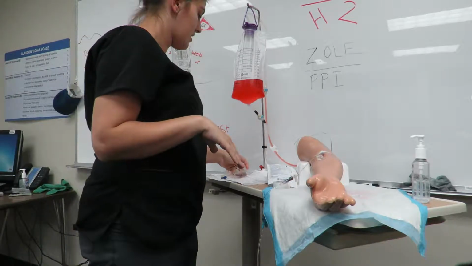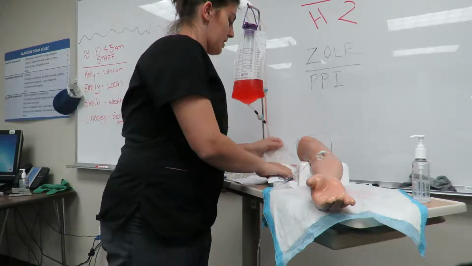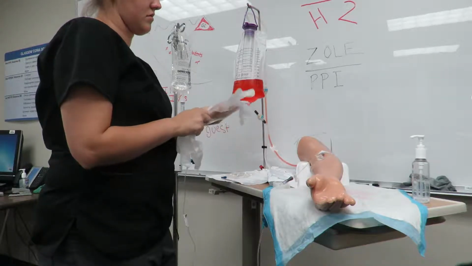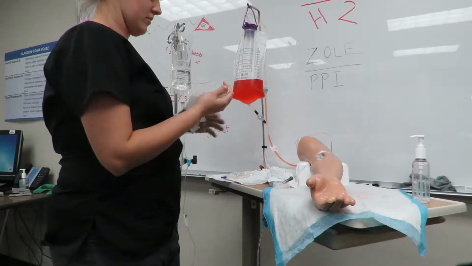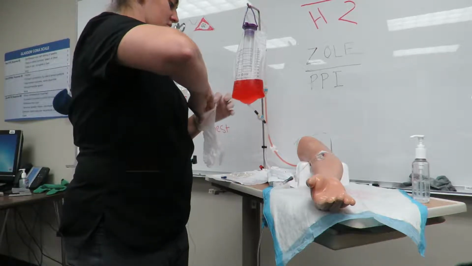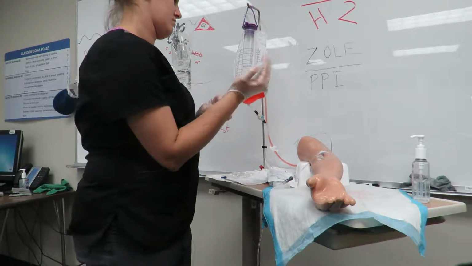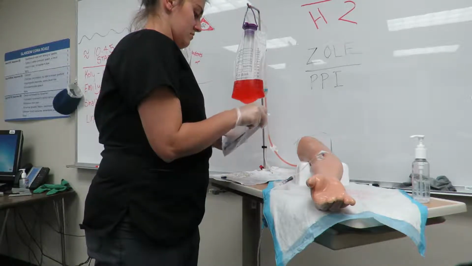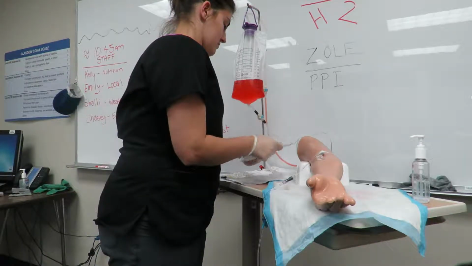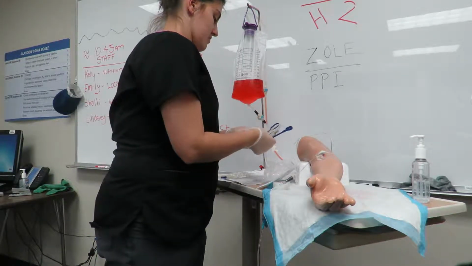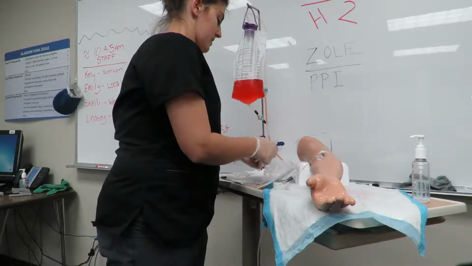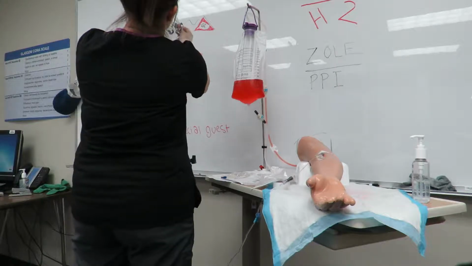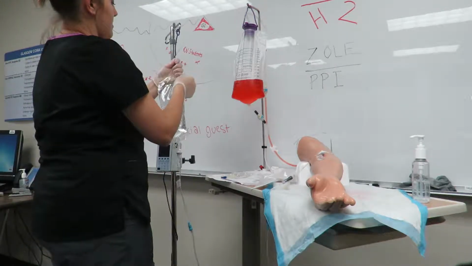Everything is good there. Now I'm going to start by putting on some gloves, and I'm going to get this started for you. Okay, I'm going to go ahead and open up my packaging here. I'm going to start by making sure my clamps are closed on my tube. And then I'm going to lower our solution here.